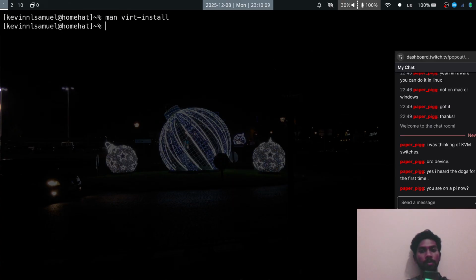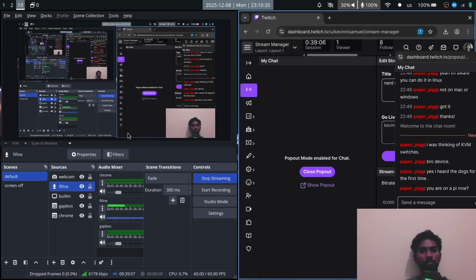So, okay, what? No, this is my laptop. This is my laptop, but that's the thing about virtual machines. I'm trying to create a virtual machine that pretends to be not a Raspberry Pi, just has the architecture of a Raspberry Pi, and then I dump the Raspberry Pi operating system on it so that I can test stuff out. That's a plan, at least. Let's see how it goes.